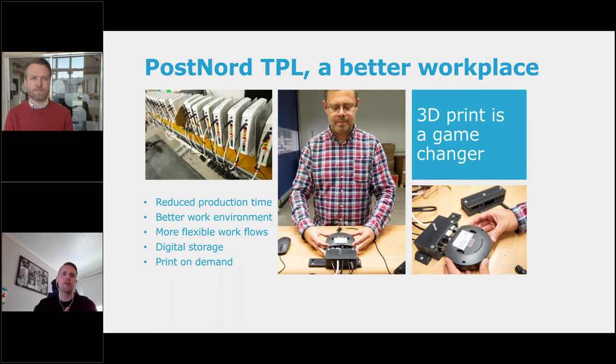Fixtures are a big thing with 3D printing. In our third-party logistics, we use 3D printing to create fixtures for device testing. When customers send back their router or something, it's our third-party logistics center that handles it — they receive it, test if it's working, then repack it for a new customer. We created a black box cable fixture so that warehouse personnel don't have to connect all the cables manually — they just push it in. This creates a more flexible and ergonomical work environment. It's not expensive to create these things; it's actually very cheap and easy, but it has a high benefit on efficiency.